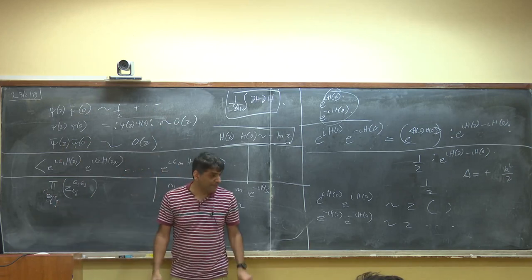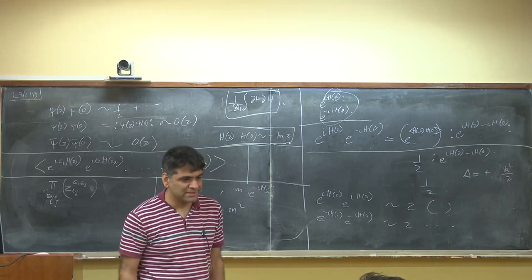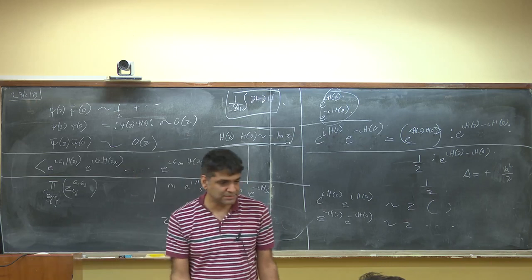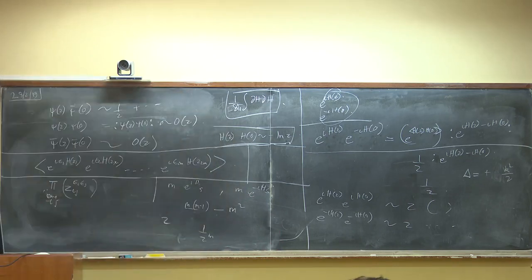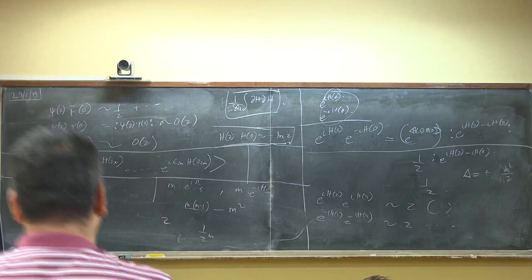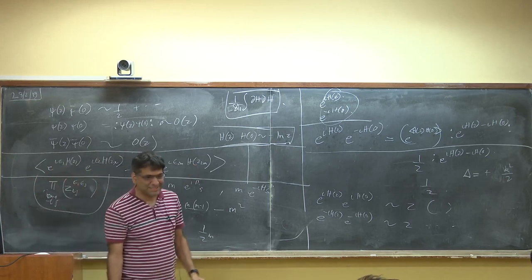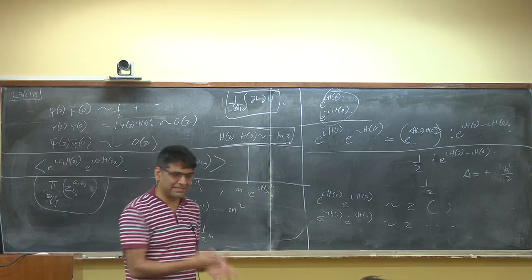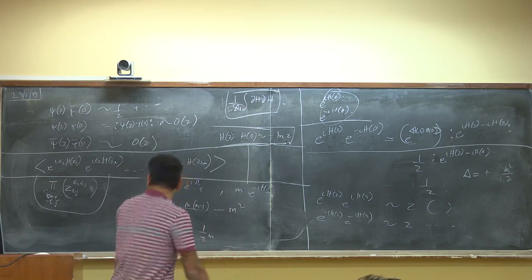Because once I've given you the argument this way, the argument applies also to the correlation function of m psis and m psi bars, because all I used in my argument was the singularity structure of the OPE and the zero structure of the OPE. Okay? And one can explicitly check, you know, it's a free theory. One can explicitly check by doing all the Wick contractions. That's what you would do in that case. There'd be many Wick contractions. Then you'd have to sum all the terms together. Once you do the sum, you'll end up with this formula.